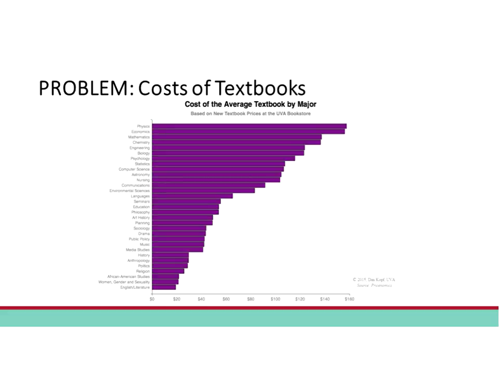If an average textbook price of $79 seems pretty low for a textbook, I tend to agree with you on that. Dan Cox of Priceonomics conducted an audit of new textbook prices at the University of Virginia in 2015 and found that new textbooks for STEM courses are more expensive on average than those for humanities and social sciences. But you can see here, physics, mathematics, chemistry, engineering, etc., they average above $140 per book new, while English literature, African American studies, etc., average around $20 per book new.